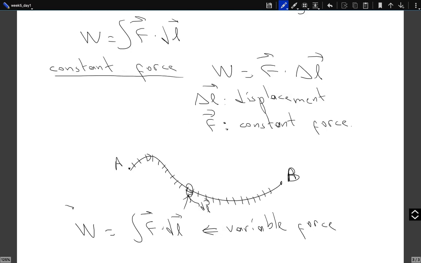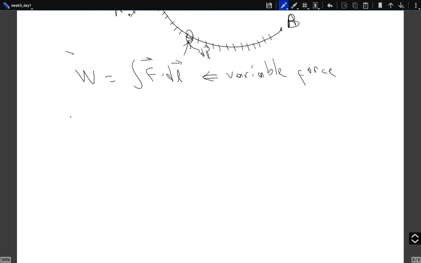Well, the potential difference, let's say, to be more precise, the difference in the potential energy was defined from A to B as minus F dot dl. So what is this F? We said that it's the work done, but work done by whom? By the force. Whatever is exerting that force.